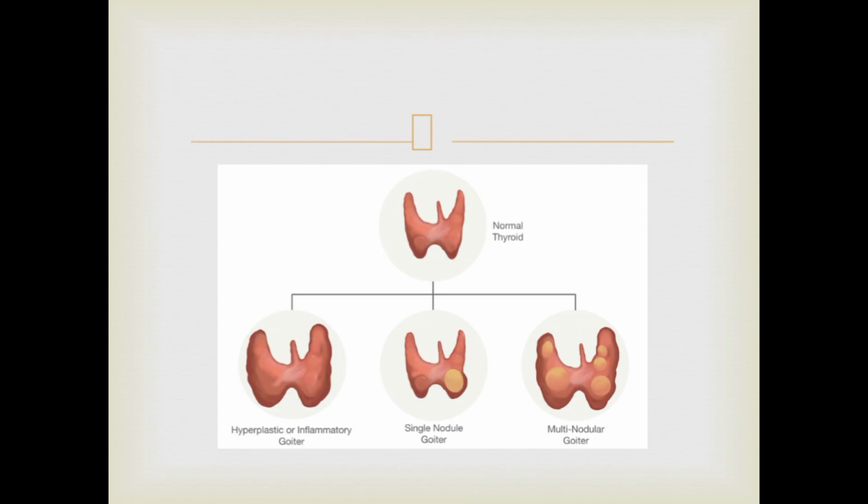So this is what I'm talking about. You've seen the normal thyroid gland, the way it is. Then here on the right side, we've got hyperplastic or inflammatory goiter, so the thyroid gland has become enlarged. Then the second one, we've got a single nodule goiter. So these nodules that I was mentioning are the ones that are going to cause high production of what? T3 and T4. Then we have the other one, which is multinodular goiter. You've seen a lot of nodules there. So these will all come together and cause the production of T3 and T4 to increase.